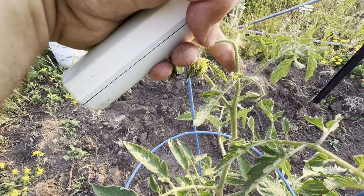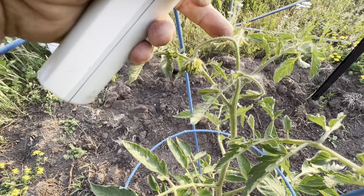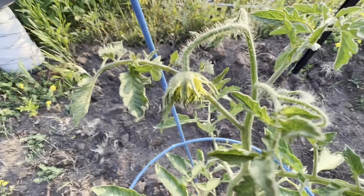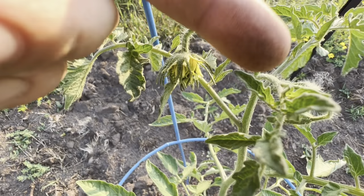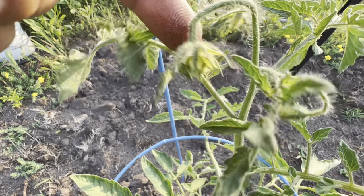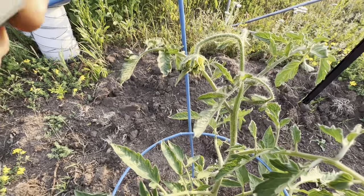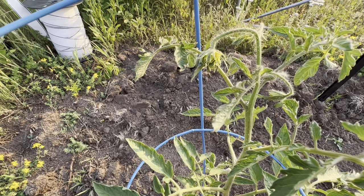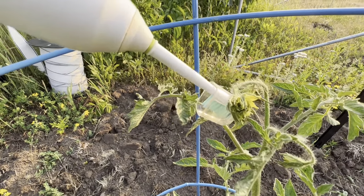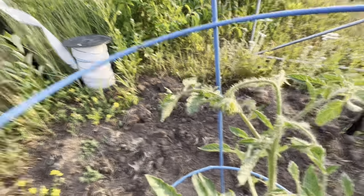It does work if there's a lot of pollen right down here, if you vibrate it with the electric toothbrush. But really, if you can get right up next to it, you don't have to touch the flower itself, although that's not going to hurt it, but right where the stem and the flower meet, if you can vibrate that a little, you generally are going to get a cloud. So plug your ears or turn it down. This is a little bit annoying. All right, just like that.